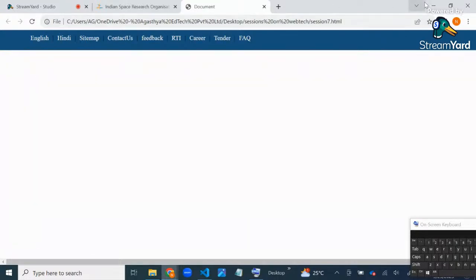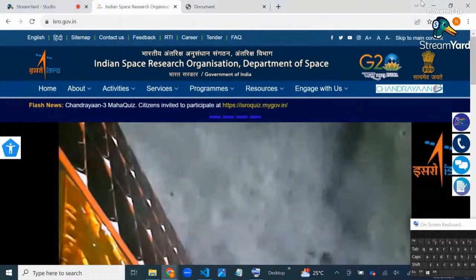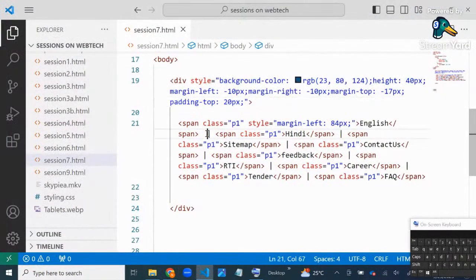So everything is done. Again, as I told, don't get fixated on the output. You may need to change the code instantly. That means you cannot separately apply the color for this symbol, right? So how have you created this English, Hindi sitemap text?